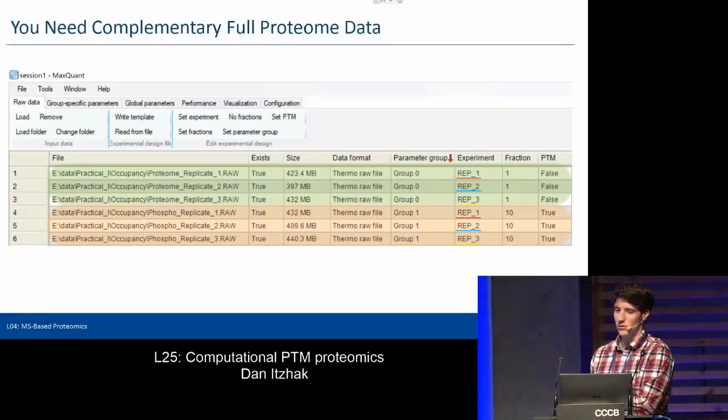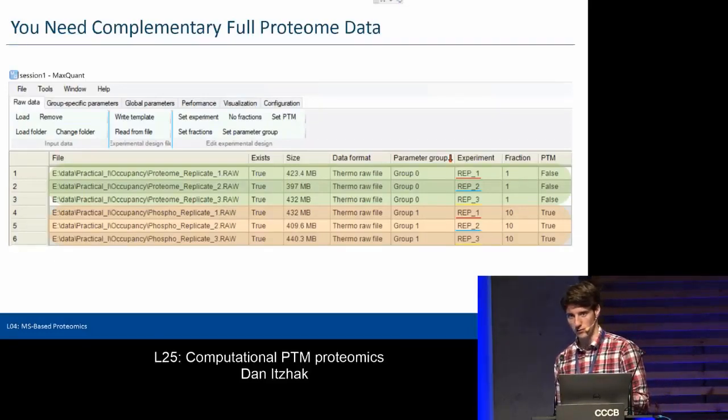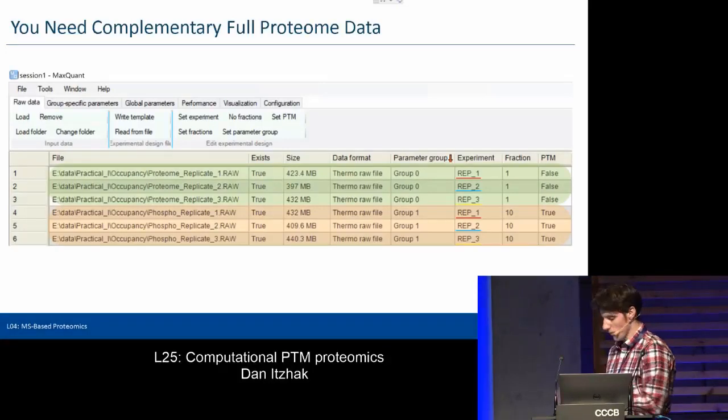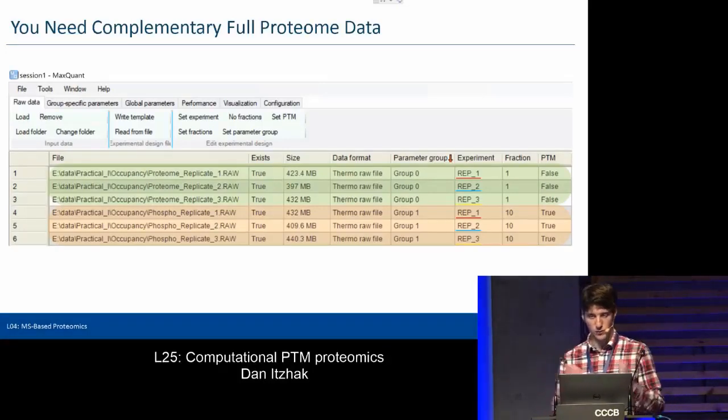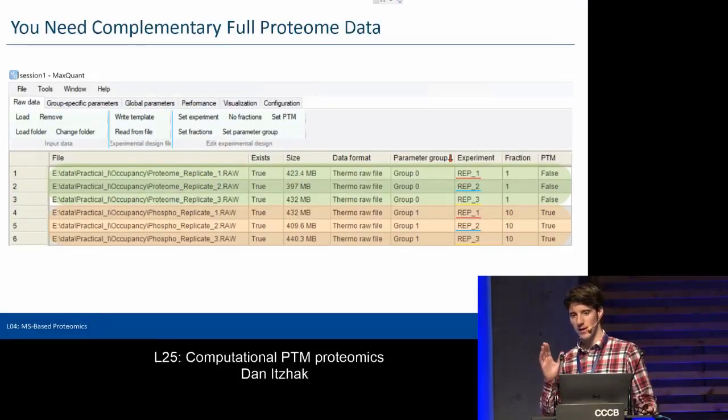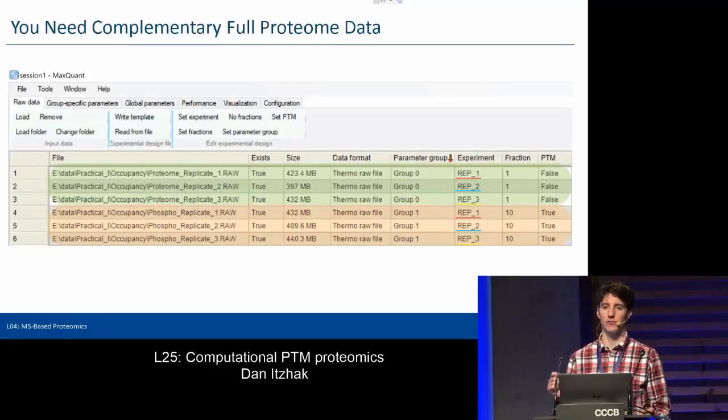And lastly, this is a new element in MaxQuant for those that have been using previous versions: this column for PTM. You'll see that for these it's false, and for the phospho it's true. This is actually quite important, I would say, because what this does is it excludes, especially important for label-free, any peptide intensity that was identified from that enriched sample. For example, if you're using IMAC to enrich for phosphopeptides, IMAC can also enrich for peptides that contain glutamate. And we don't want those enriched peptides, which are not modified, to contribute to the protein quantification of their respective protein.